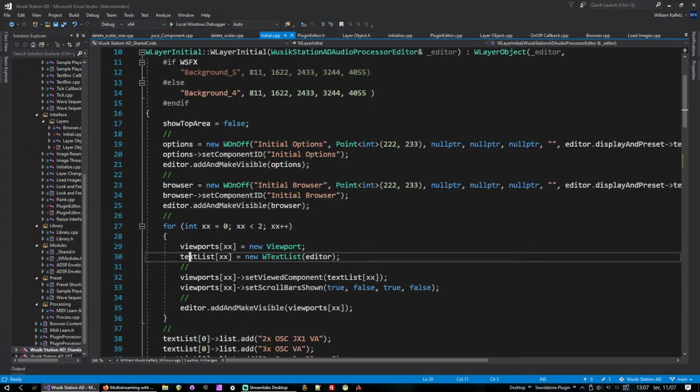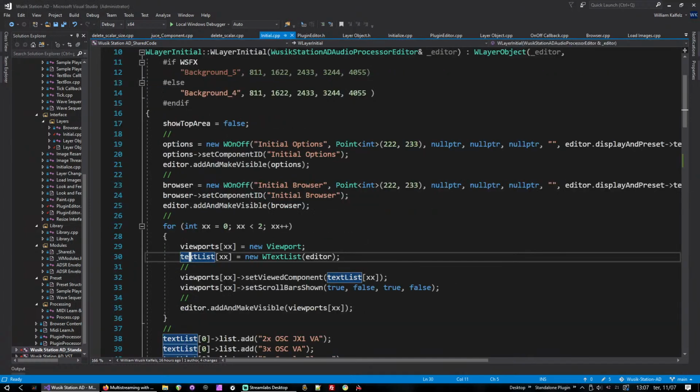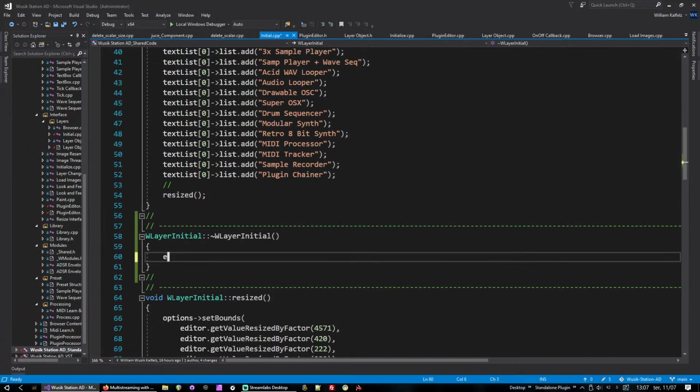And the viewport where I'm adding this to the editor. Why is it not cleaning the viewport? That's weird. It should be doing that.